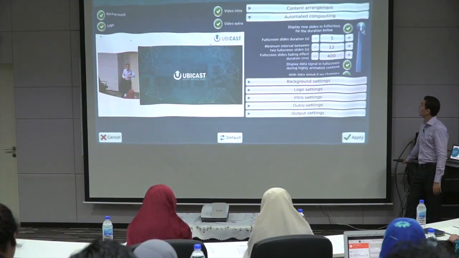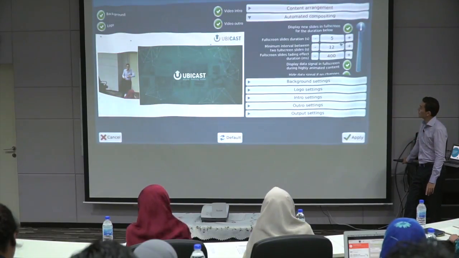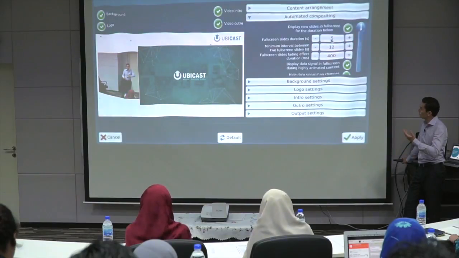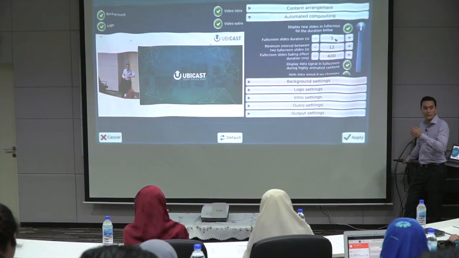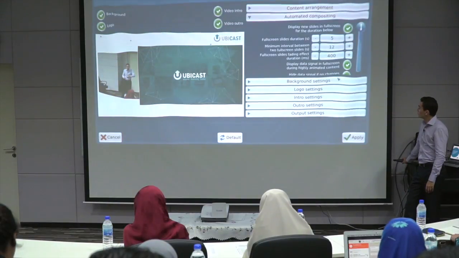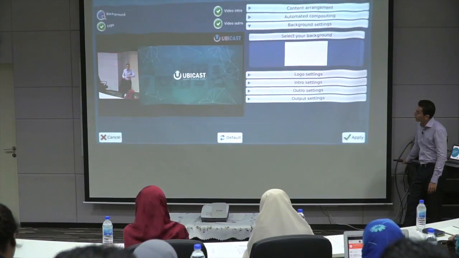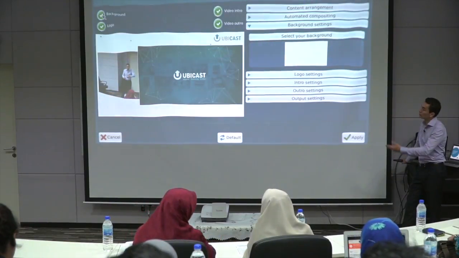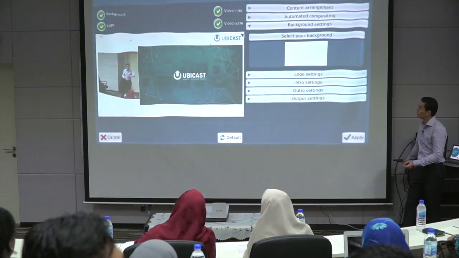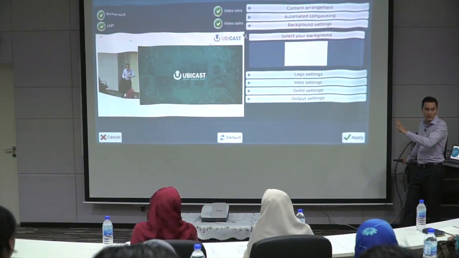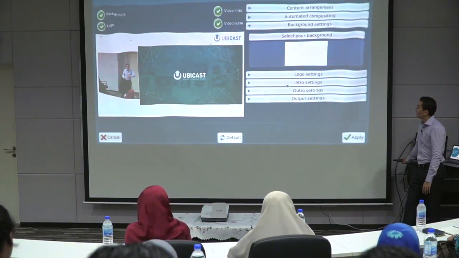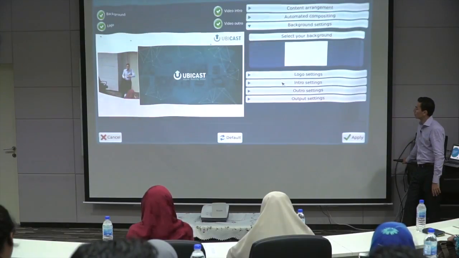If you want the slides on the right, on the left, or whatever. These are the settings for those automatic composition rules that we talked about. So in this case, it's going to put new slides full screen for 5 seconds if I stay on the slide for at least 12 seconds. You can change the background. In this case, we have this white background. Looks nicer. You just import your background once and then it's saved into the system. You can change the logo, introduction, etc., etc.